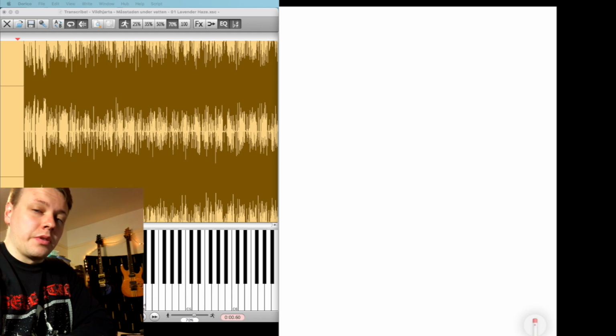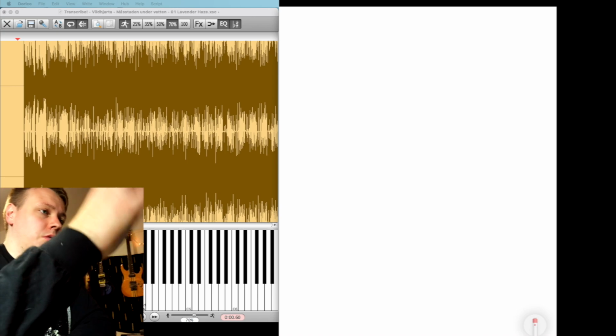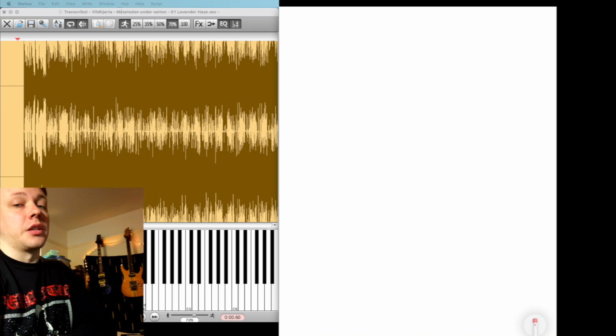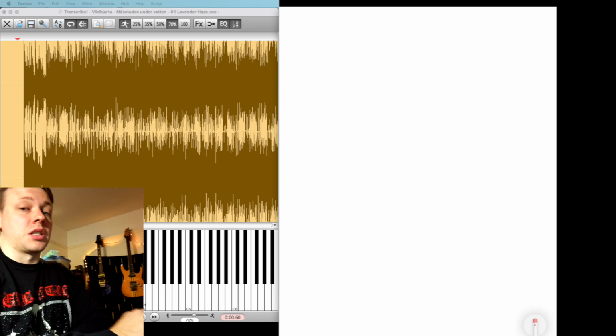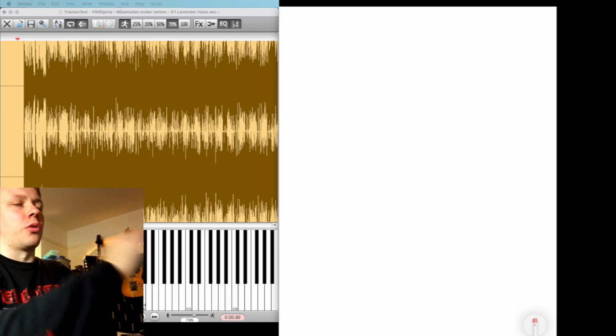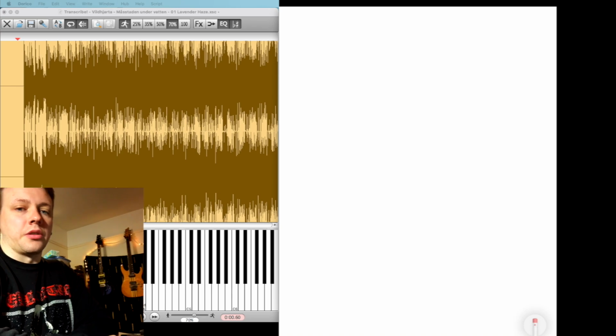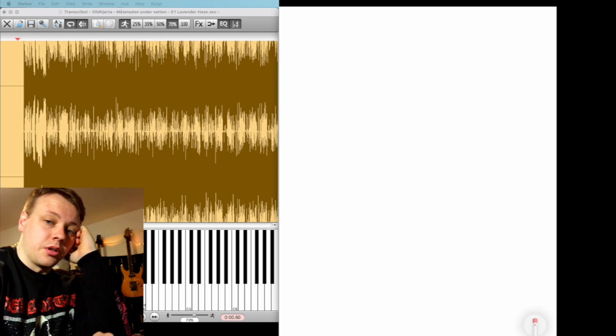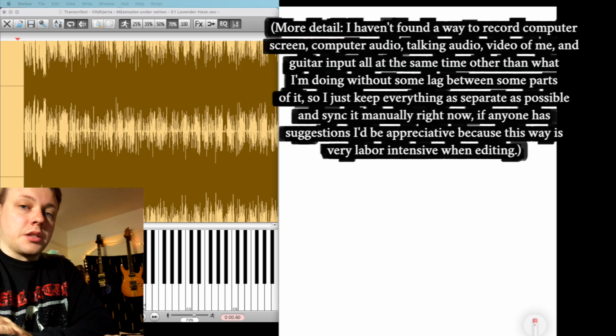On the last one of these, someone said, why don't you just wear headphones so you don't get the computer bleed back? And the answer is because I'm doing this janky thing where I'm using the headphone output on the audio interface to feed back into the audio interface so I can get the computer sound, because all the other ways I've tried, with Zoom or with this new SWB thing which replaced the old Soundflower, have a lag between the voice and the computer sound. That lag is pretty important if I'm counting over music. It's important that it lines up with how I'm hearing it, otherwise it's nonsense.